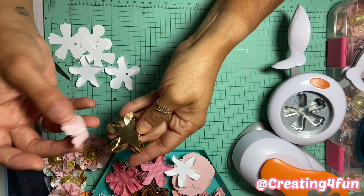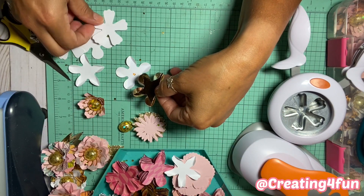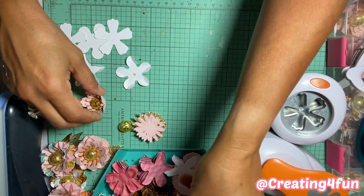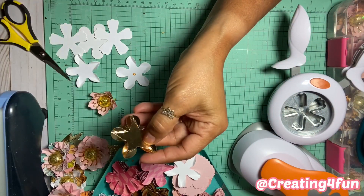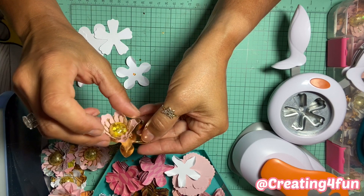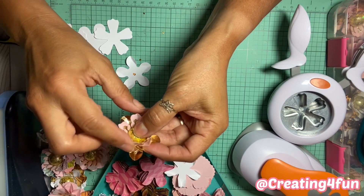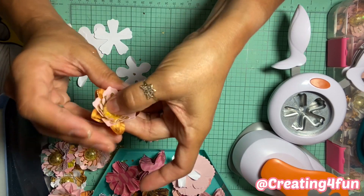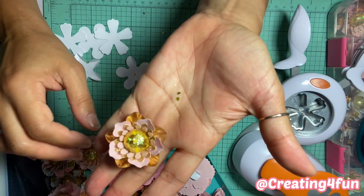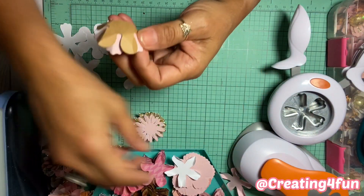This is the other petal — the circle — and it doesn't matter, you can interchange them. This is one I already have down and this is the next one I'm going to use. You can also choose to use all the same type — it's whatever you want. I'm going to switch it up. Put a dollop of glue there, and I like to switch so the petal is going inside the other one rather than lining up. Then same thing, just pinch it. See how it's forming?